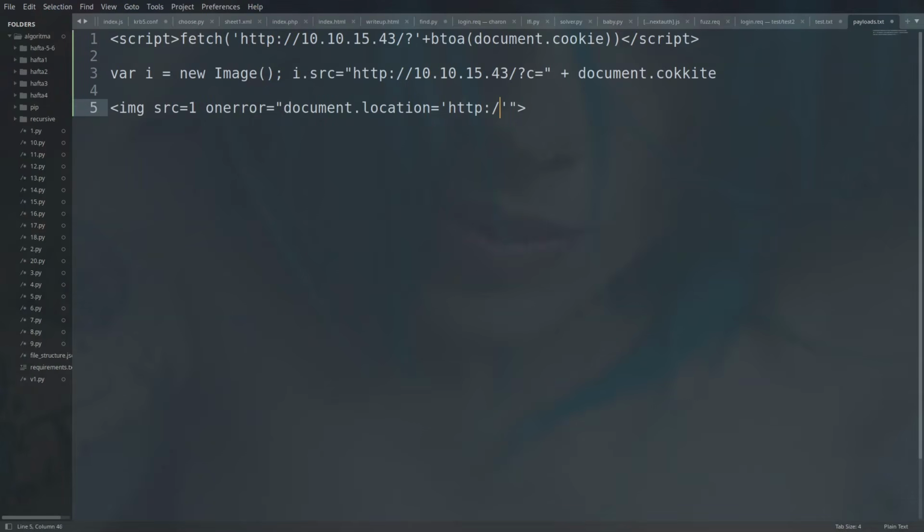Let's give what we gave before here. All of them just look for ways to bypass something. And now we can do document.cookie.